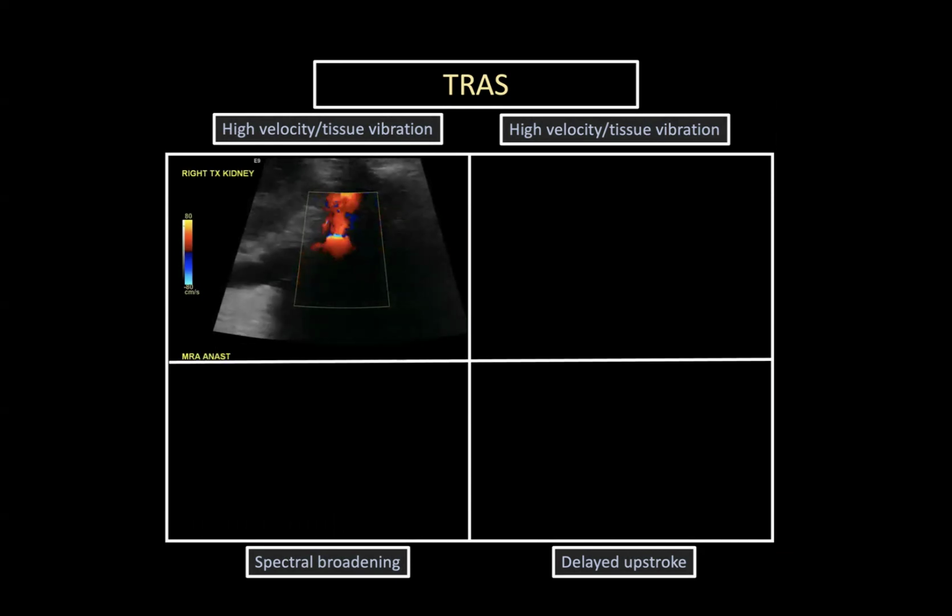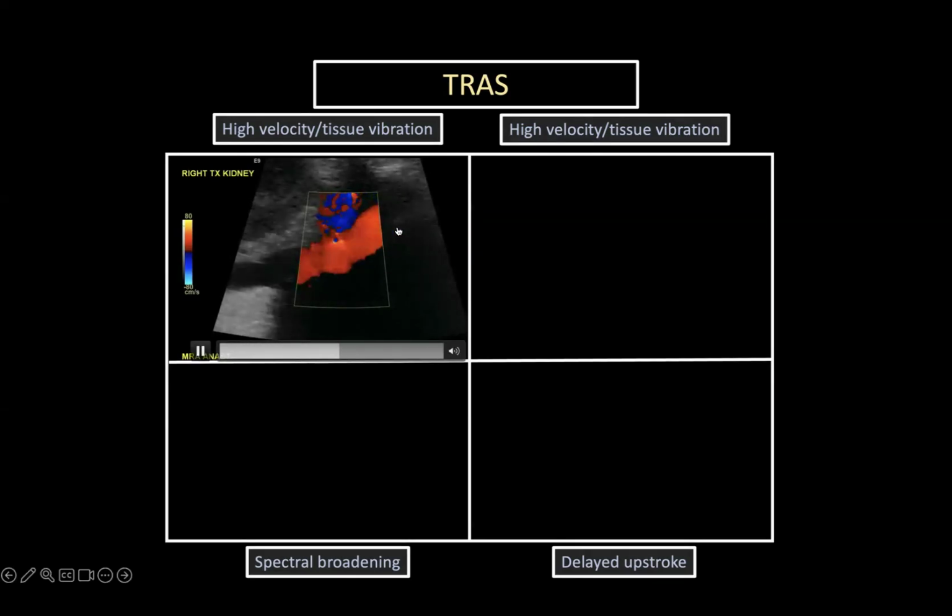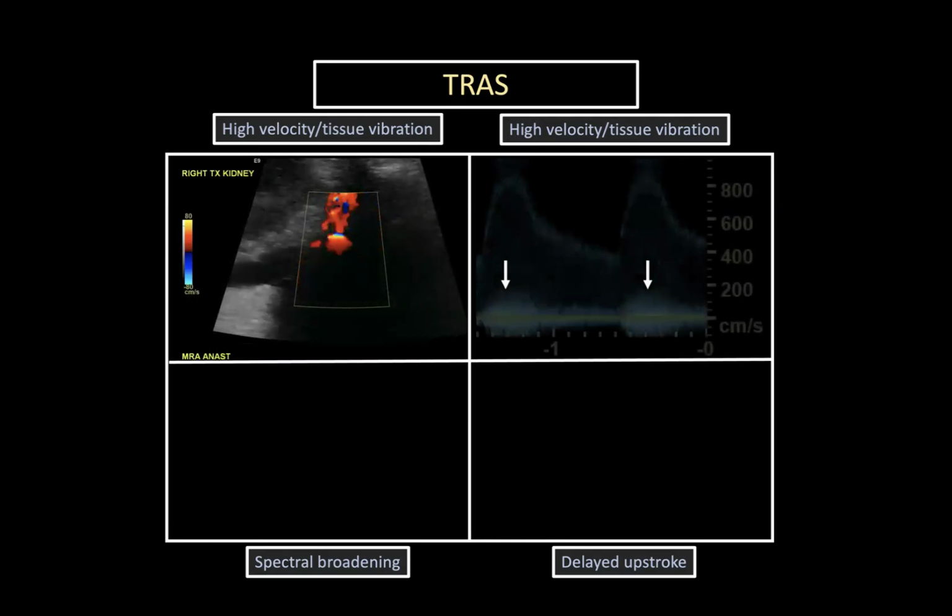But the other thing that we see is that there's vibration that's caused by the turbulence into the soft tissues, and that's picked up in Doppler. You can see this kind of bloom of what looks like Doppler signal. And all that is the shaking of the adjacent tissues. So we get soft tissue vibration.